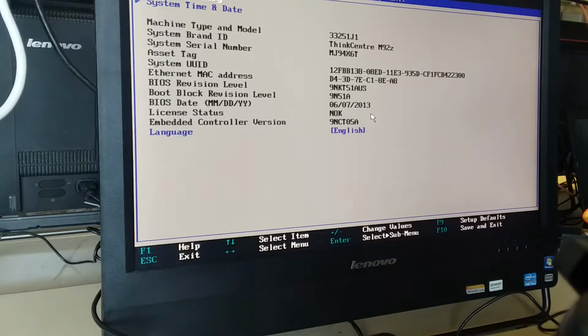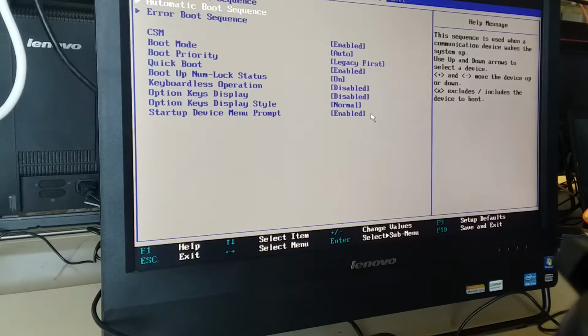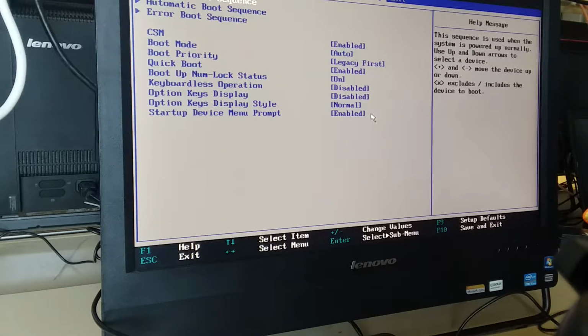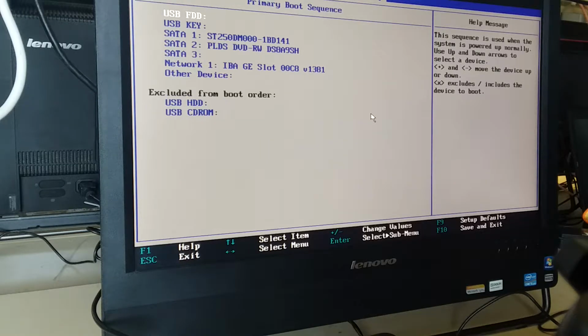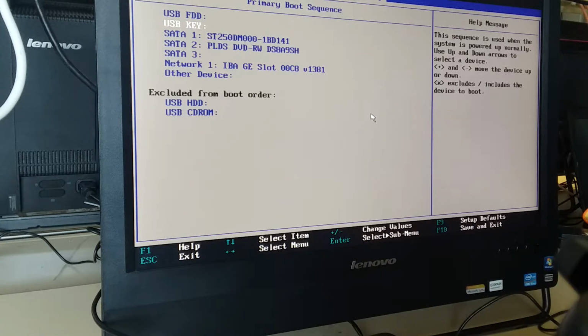So it's right directly in the BIOS, and then we can go ahead and do the startup, and we can go in and edit the primary boot sequence, okay? And we can just make sure that all the USB keys are at the top. You'll notice that every BIOS is a little bit different. You just take a look down at the bottom here, and you can change the values based upon that. In this case, it's plus and minus, right? And then we can exclude or include. So basically you're just going to go ahead and adjust it from there.